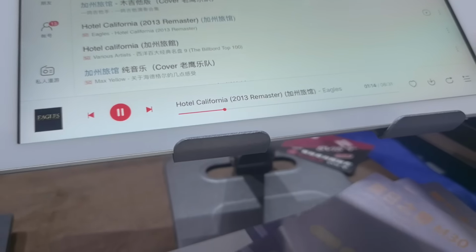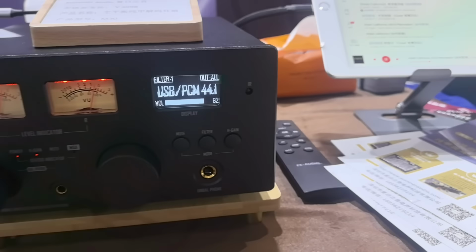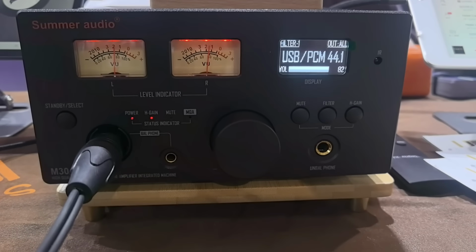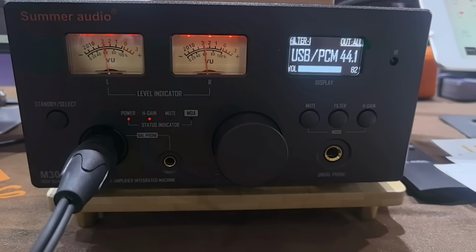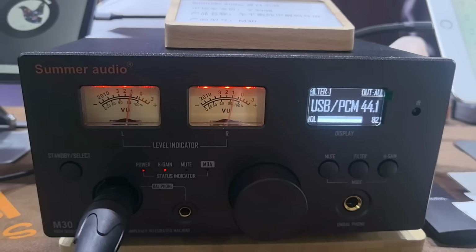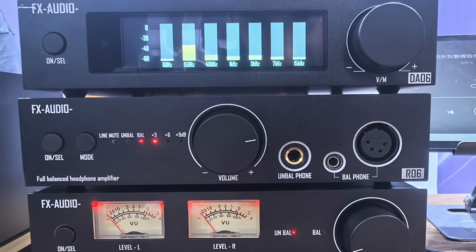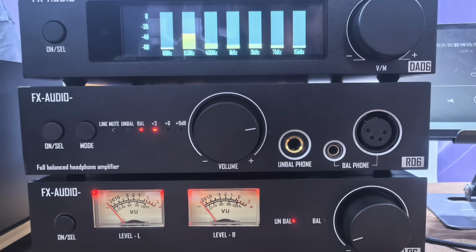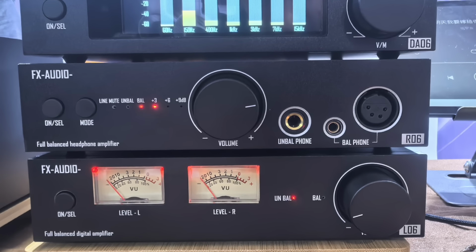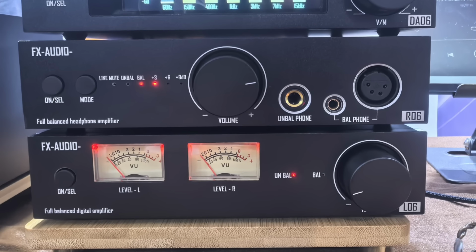And then guys, I went to the FX Audio booth. They had this DAC amp which was working in pure class A, and it was driving the HD650 very nicely. The thing is, it was huge. Sound quality was impressive, class A sound, but it just looked huge to me. They had another DAC that had a frequency spectrum in front of you, but no EQ, sadly. And they had another amp which was weaker than the class A one, and the sound quality was less than the class A one. I tried it and it had even less power.